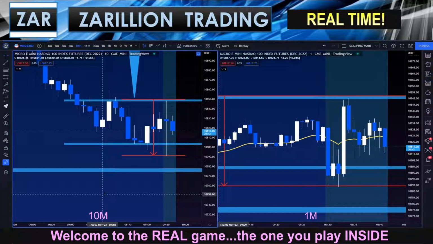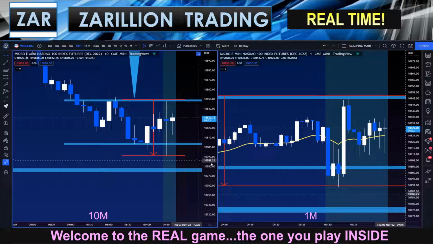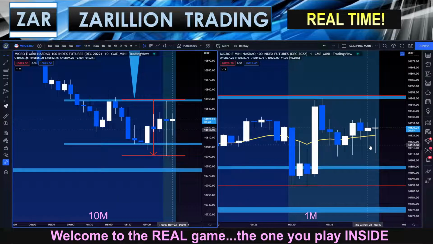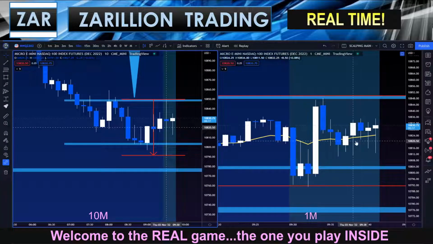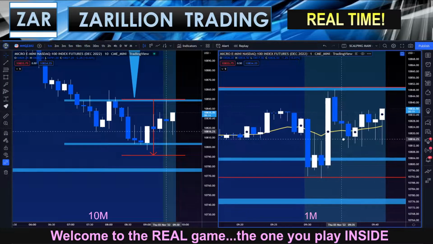Think of this as like a poker game, right? Without the big blinds and the small blinds, those antes, you don't even have to pay to play. You can just sit and wait for the perfect hand to be dealt you. That means an optimal setup. And only then choose to play the hand. These are all hands being thrown at us right now, these little moves. Look at the 1 minute. Each one of those 1 minute candles is a hand. We're being dealt a hand. And I folded every single one of them.